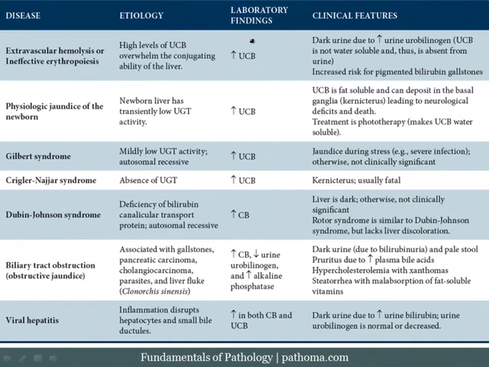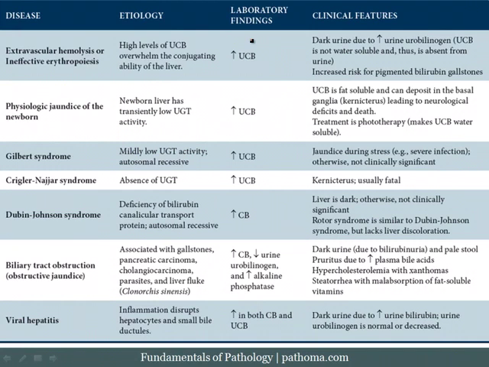Now this unconjugated bilirubin will eventually be conjugated by the liver because it has no place else to go. Remember that unconjugated bilirubin is not water soluble, so it can't leak out in the urine. It simply just floats around in the blood until the liver finally gets a chance to conjugate it.